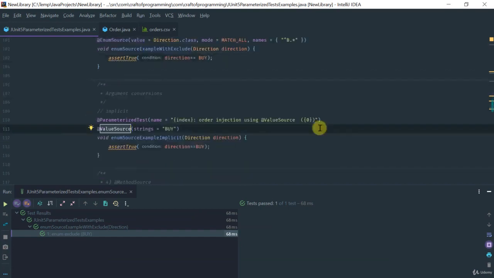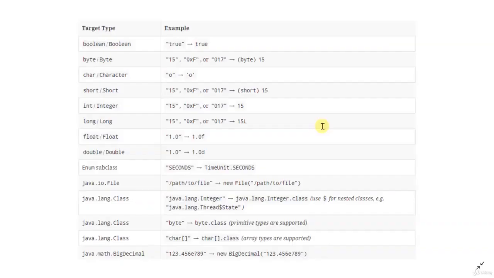Moving on, there is another nice feature of the parameterized tests, which is argument conversion. There is a table of conversions. Let me show you here. As you can see in this table, this is how pretty much all of the strings are converted to the corresponding types. If you specify a true string literal, it is converted to this true value, and likewise for all of these values, either the primitives or the corresponding boxing values, and so on.